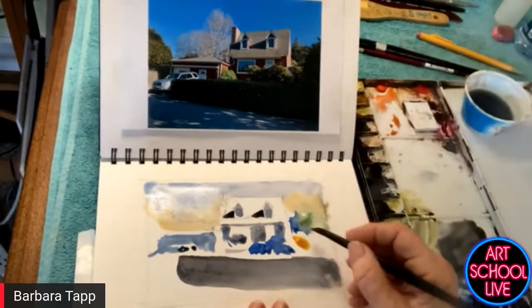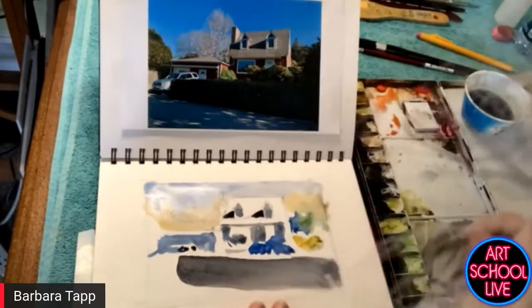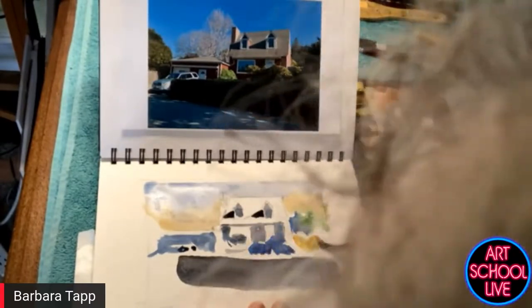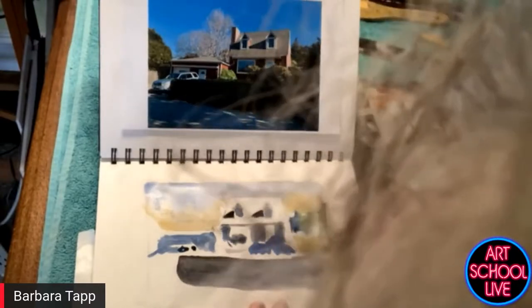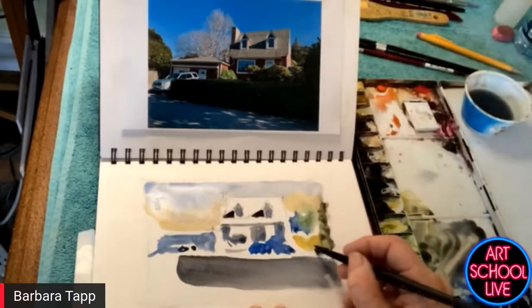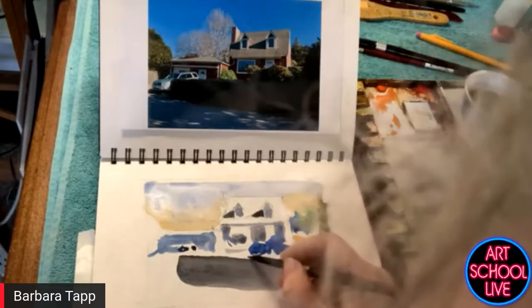No pressure when you've got an audience. We don't have a huge audience on live yet today, but in replays, we've had as high as 150,000. So no pressure painting in front of all those people. It's okay. I'm just playing. They're getting to watch me play this morning. Tell everybody how you and I met.